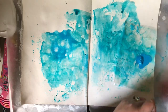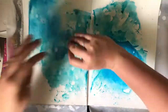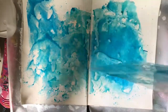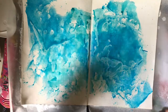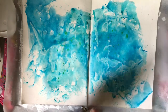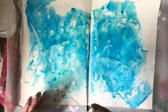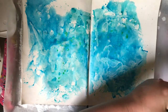And I guess I wanted something more bluey, so I decided to use some of the Liquitex liquid acrylic paint, and just mix that with water and put that on as well. And I was really happy with that color and the depth that the two colors gave it, especially because the darker color was on the bottom. That was sort of lucky, I guess. And here I've just got another Mr. Huey's ink, a green, that I am just splattering over the top. If you're interested, the blue that I used from the liquid acrylic is the Liquitex Cerulean Blue Hue. That's one of my favorites.